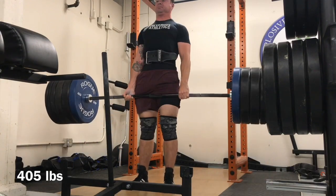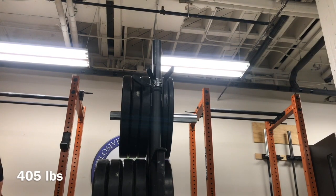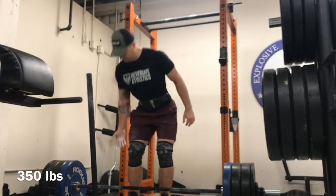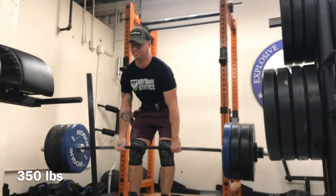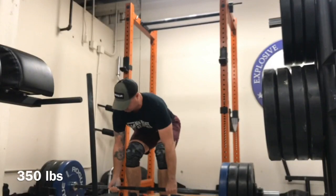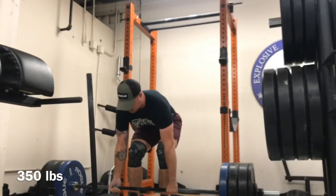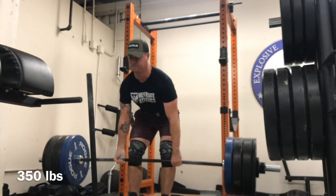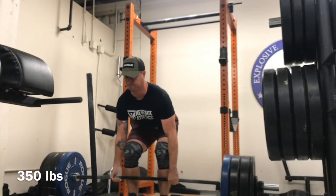And this is day 4 right here. 405 pounds, and as you can see, I caused my camera to record the awesome ceiling. But that was a triple at RPE 8. And then some back offs at 340 to 350 pounds. I normally use a deadlift bar when I deadlift, but these were all with a power bar, but everything still moved nicely. Overall, good training day.